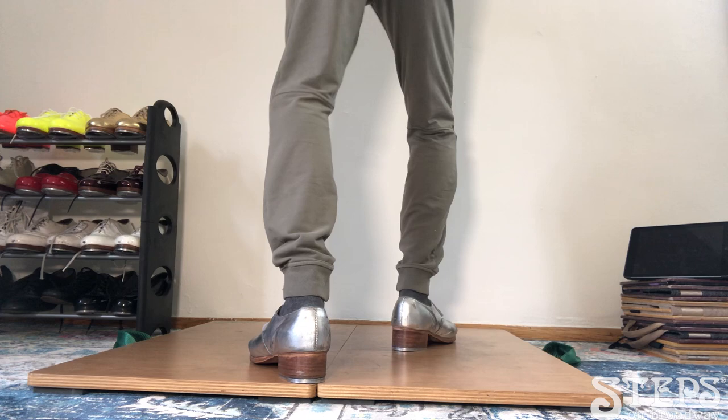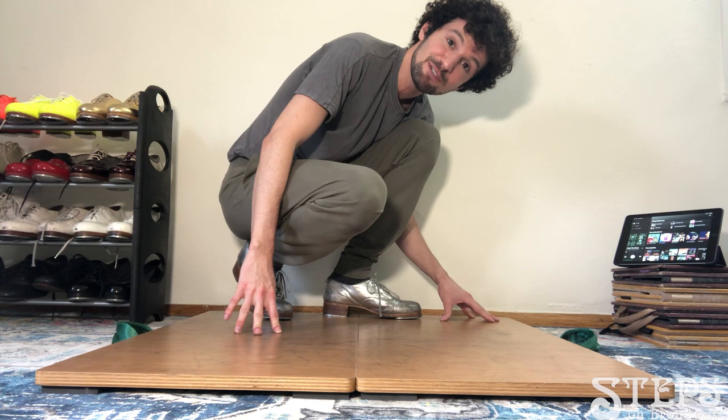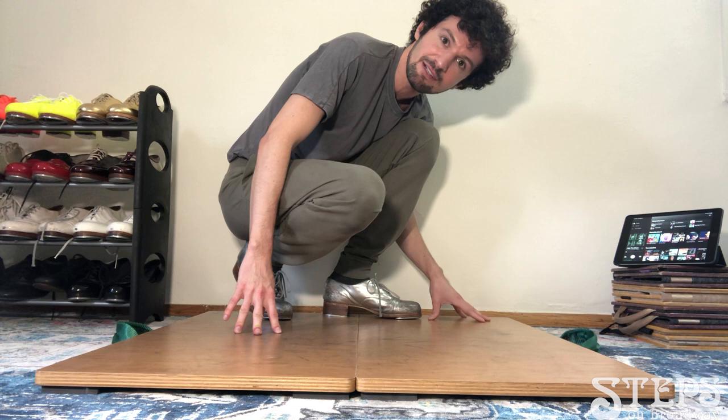Now let's do it with music. We are dancing to How High the Moon. It's a jazz standard. This version is from the Dave Brubeck Quartet. And we are starting right in the beginning of the song. It gives us three chords and then we go. Let's do it.